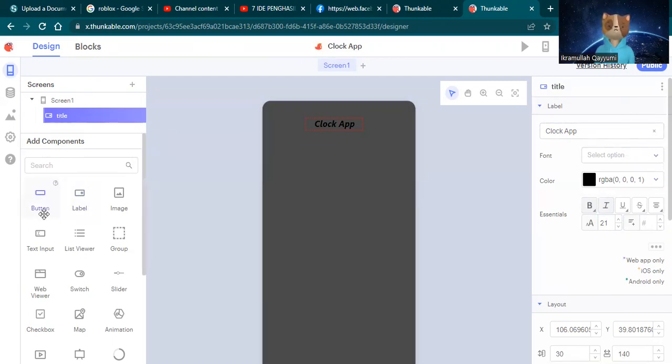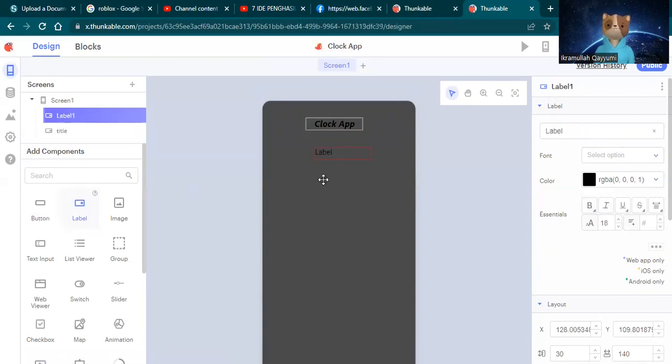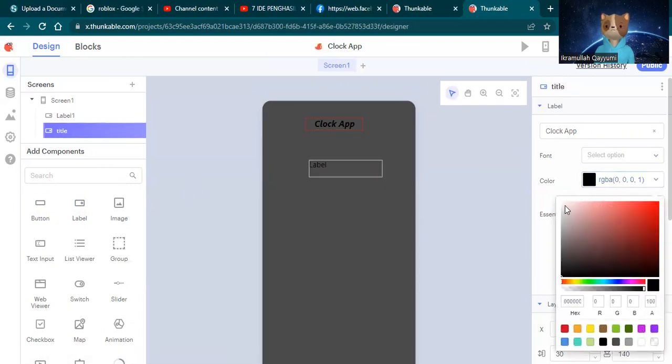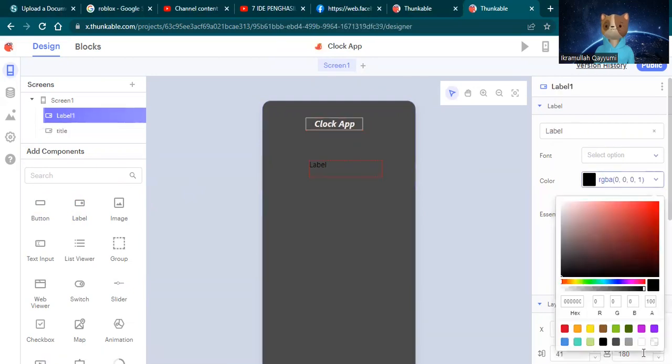After having the title label, we are going to add another label. In this label, we are going to show our date, the month, year, and so on. I would like to change the text color to white, so we can have all of them in white. This one also white color. Okay, so the texts will be white.